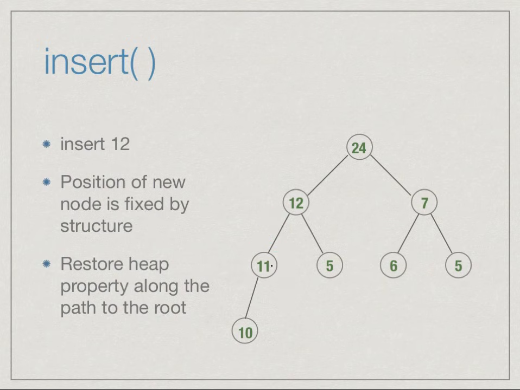Now notice that because 11 was already bigger than 5, 12 will remain bigger than 5. So there is no need to check anything down from where we got. We only have to look up. So now we have to check whether there is still a problem above. In this case, there is no problem. 12 is smaller than 24, so we stop.